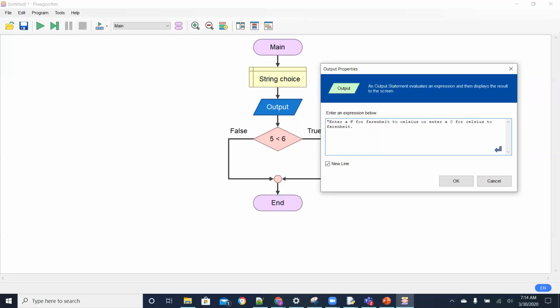So what will happen is the user will enter an F, and if they enter F, then we'll go one path and do Fahrenheit. If they enter C, then we'll go another path and convert Celsius to Fahrenheit.